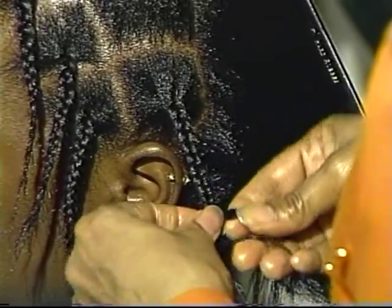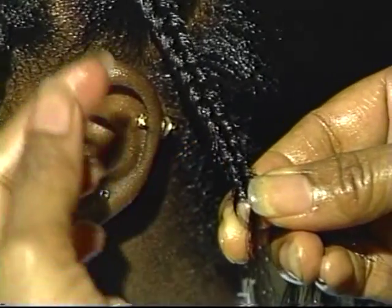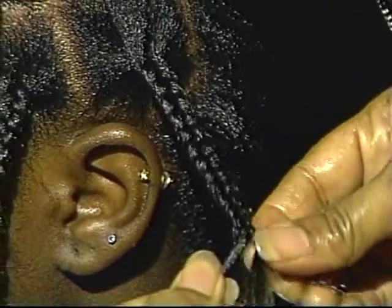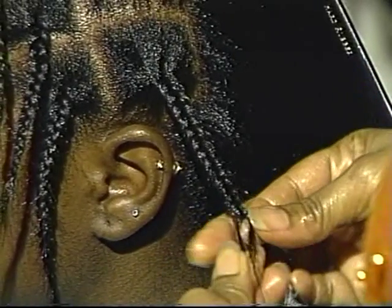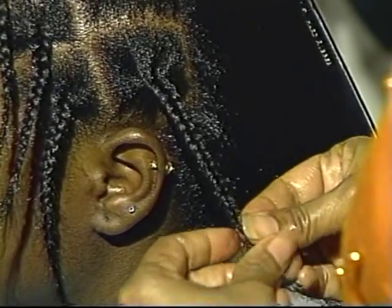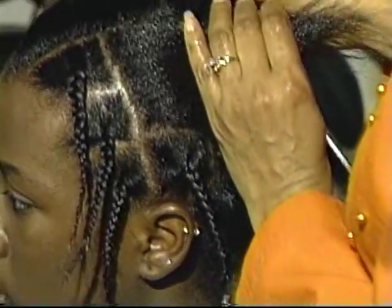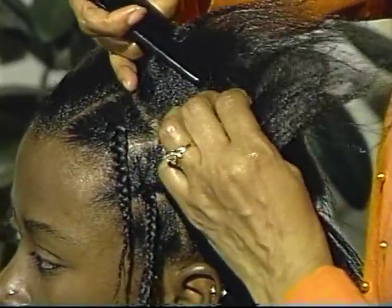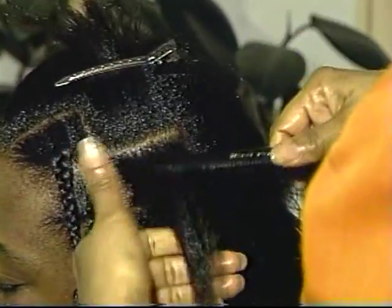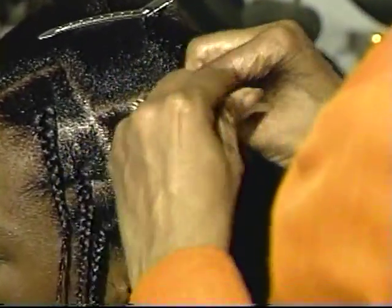You want to make sure that your strokes are even, the tension is even on the braid, so that this looks the same as the very beginning. And take it to the end. Let's do that again. I think that was pretty easy. Again, that's called the folding. That's what I call it, a folding technique, because you literally are just folding the hair.